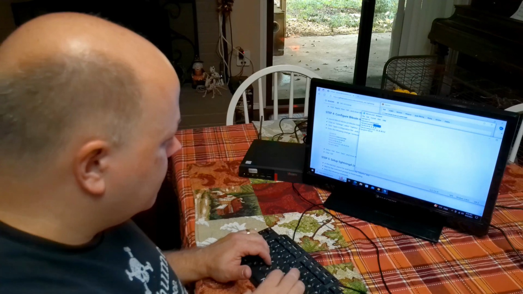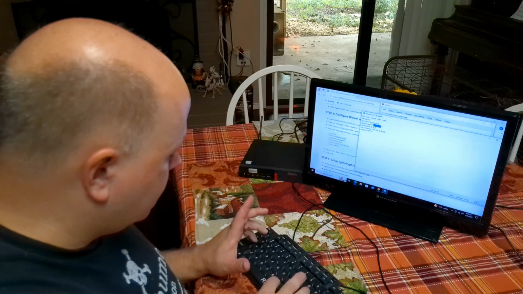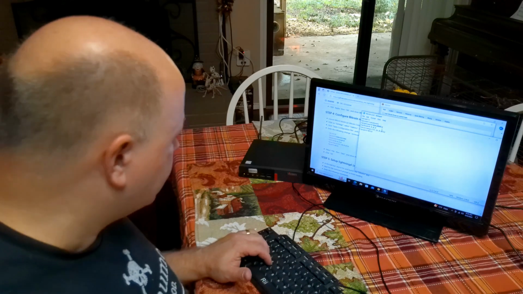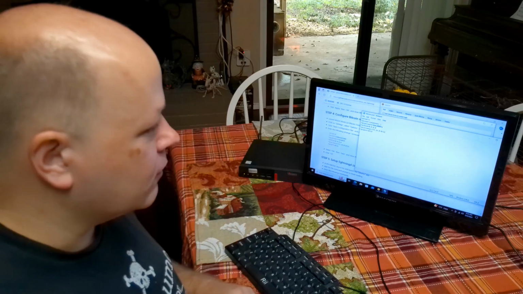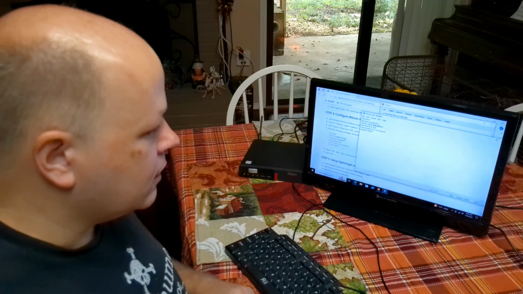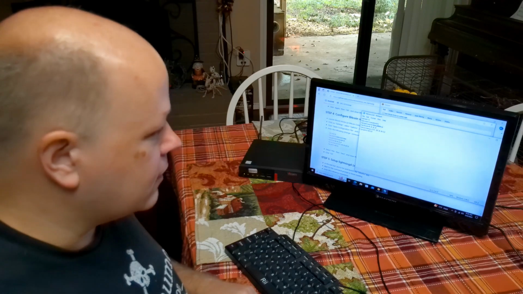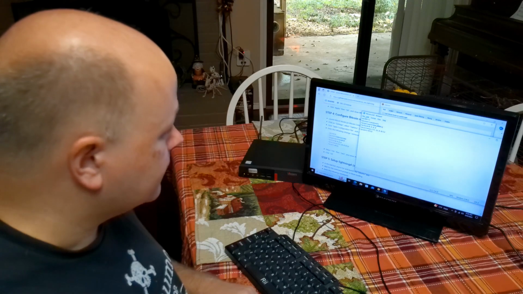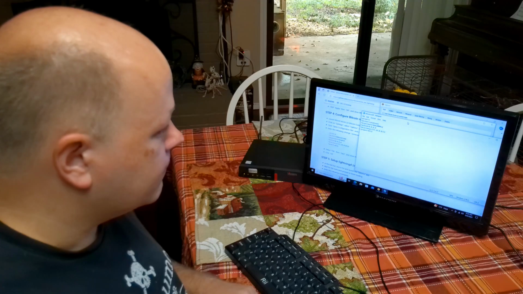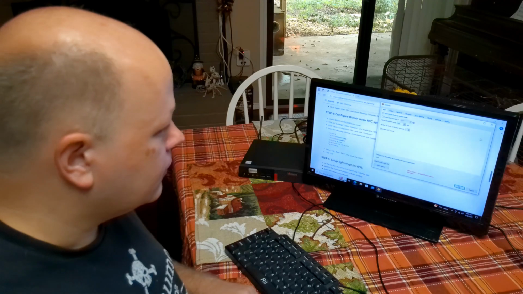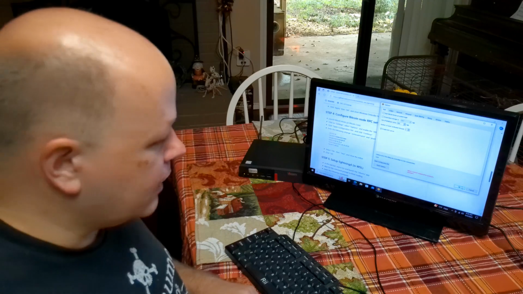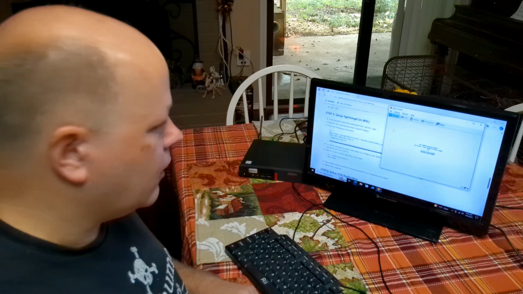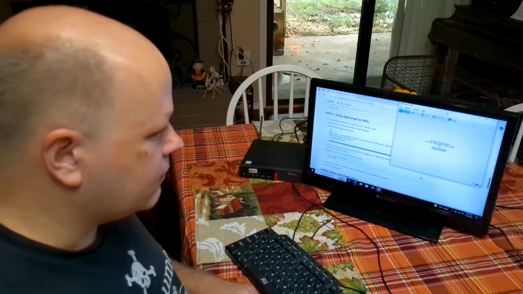Let's see, password, Nakamoto. Let's just say, I'm just making up some stuff here. So I've got Satoshi as the username, Nakamoto as the password, and the rest will stay the same. So we're going to hit save, and then we're going to hit OK. Okay, so we're going to go ahead and leave that running for now.